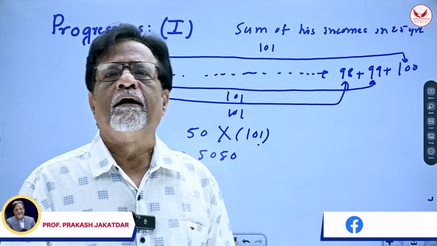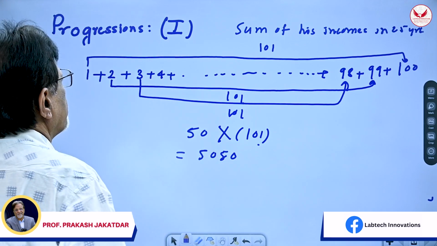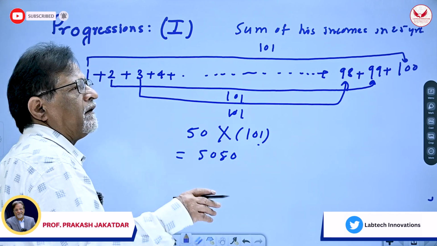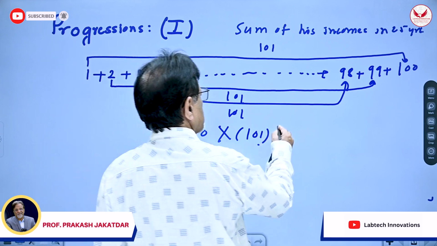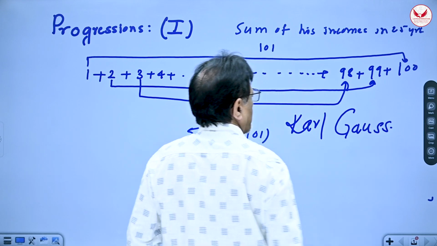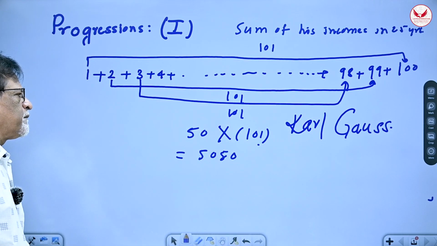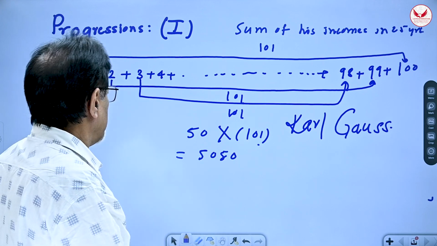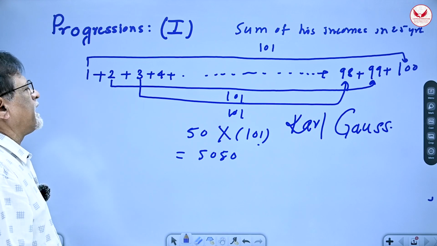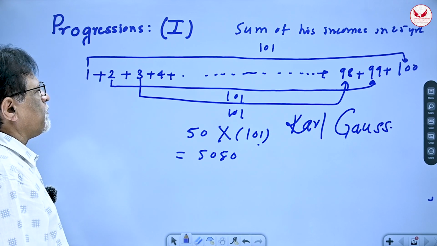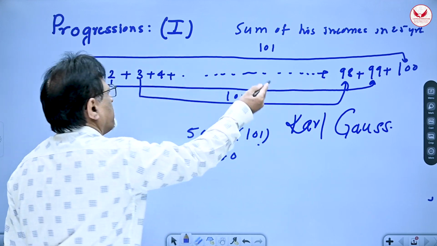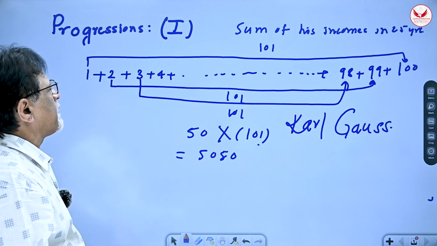Fantastic answer and fantastic method. So this kind of pattern was noted by this particular scientist, Carl Friedrich Gauss. Later on, he went on to become one of the greatest mathematicians the world has ever produced. That goes without saying. But he has given you not only the sum of first n natural numbers, but also a method of adding any arithmetic progression. Because this is a property not only of this arithmetic progression, but of all arithmetic progressions.